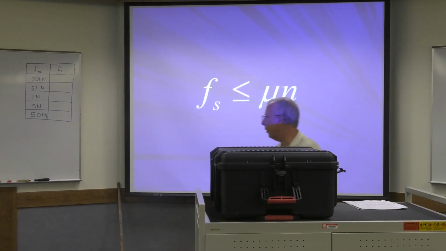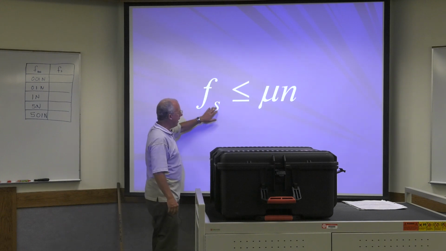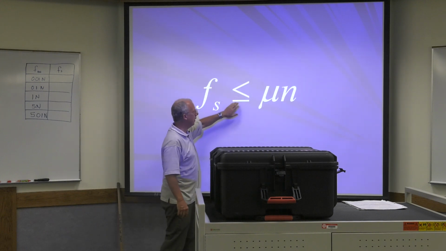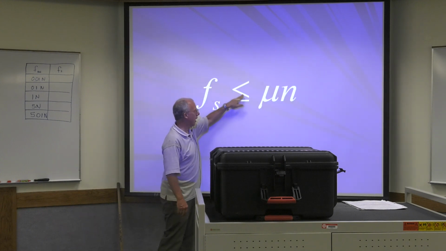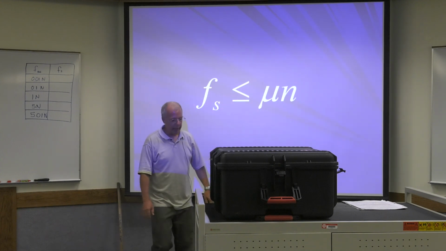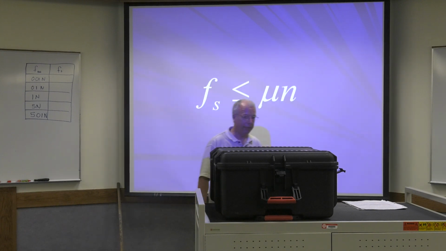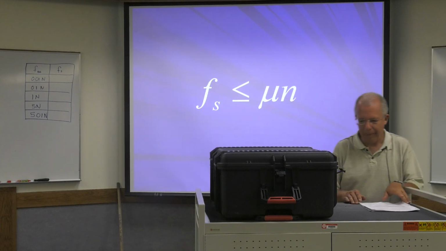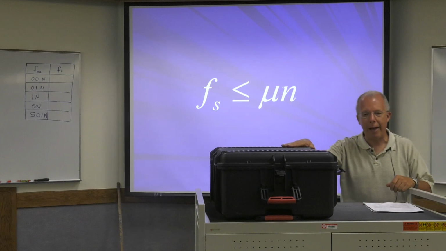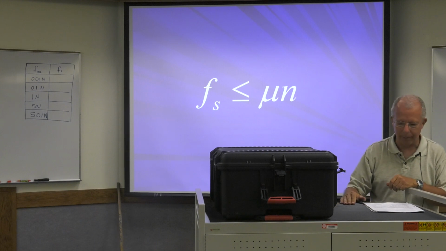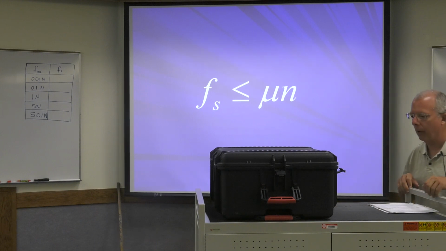So what I want to do is explain this equation. The static frictional force is less than or equal to mu n. Okay, basically I'm going to talk about why there's a less than sign. And again, static means not moving. All right, ready? And I'm just going to make up numbers and exaggerate and all that kind of stuff. So here's a heavy box on this card. Okay? So I'm going to exert a force on it. Ready? Here we go.